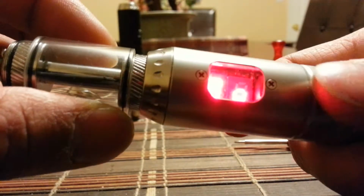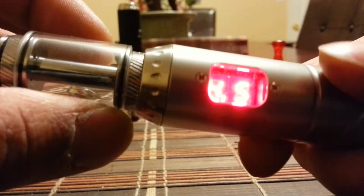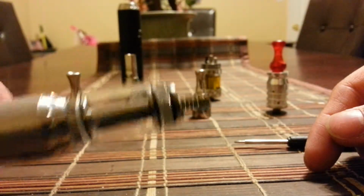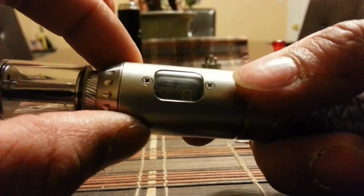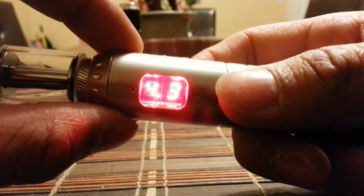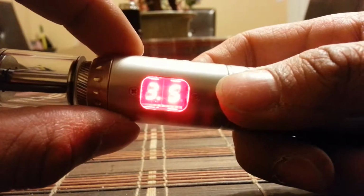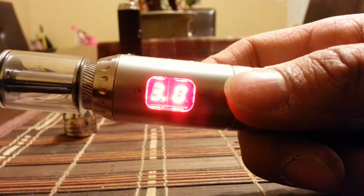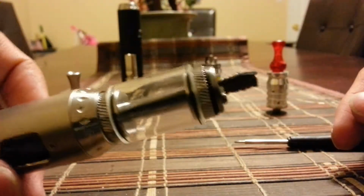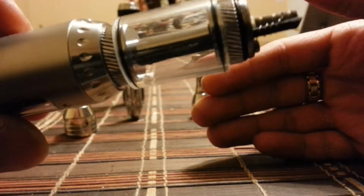I always test the atomizer before firing it. Whoa! There you go. We got 2.0. Now let's see if I got some hot spots. Oops, before that, we're gonna adjust the voltage because I remember I got like 4 point. So I got 4.4, so always run it low, like about 3 volts when you're trying to pulse this one. It's safer. Alright, now there it goes, focusing. Let's see if we got some hot spots.